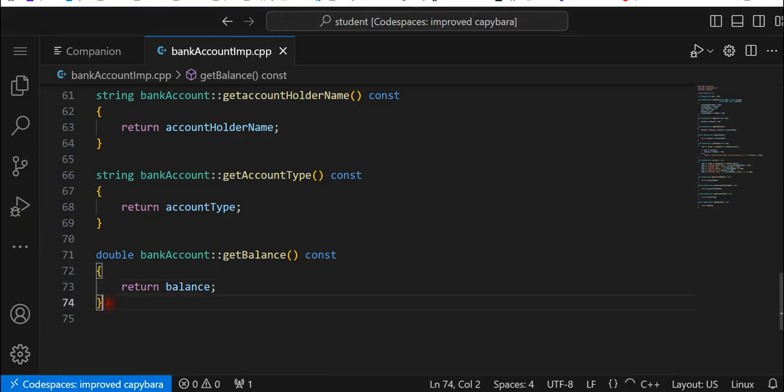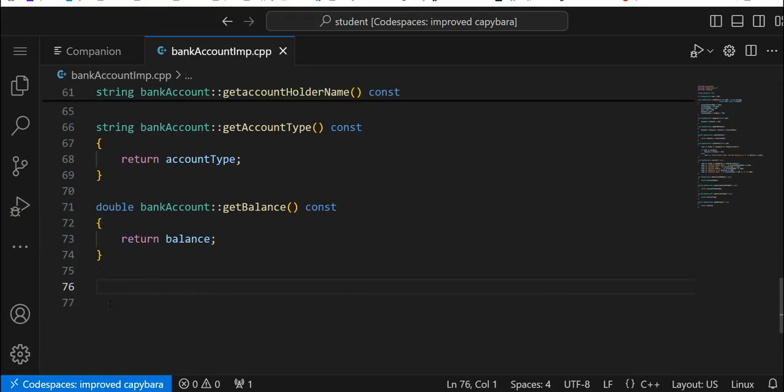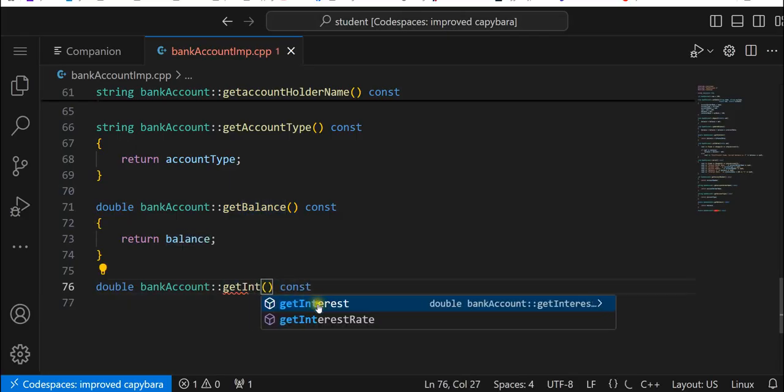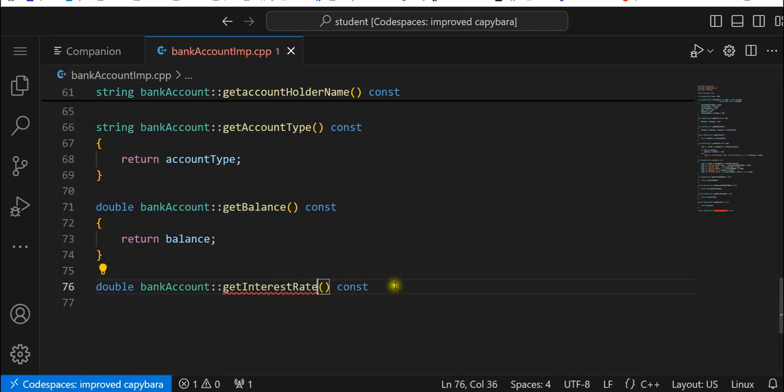Alright, so our next variable, let's move on. So we've got the double get balance. Now let's get the interest rate. Double, get interest rate, constructor.